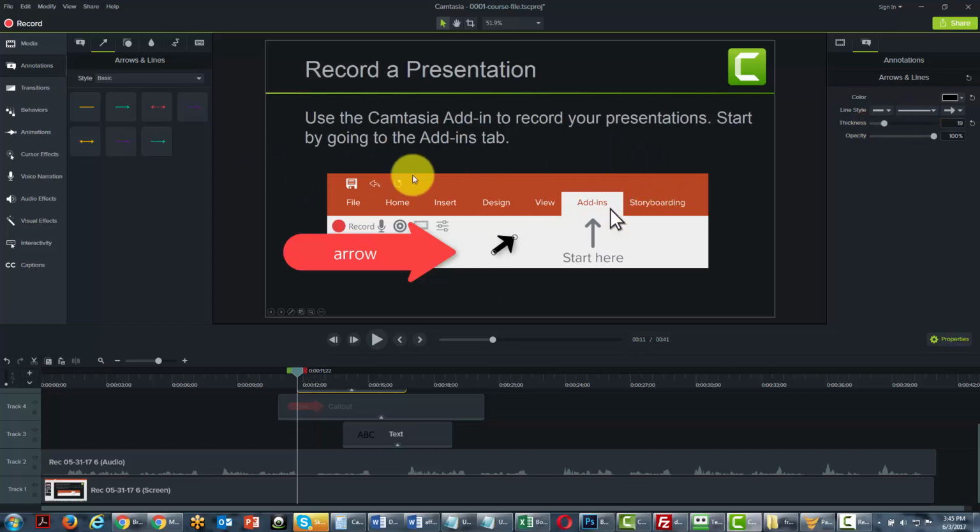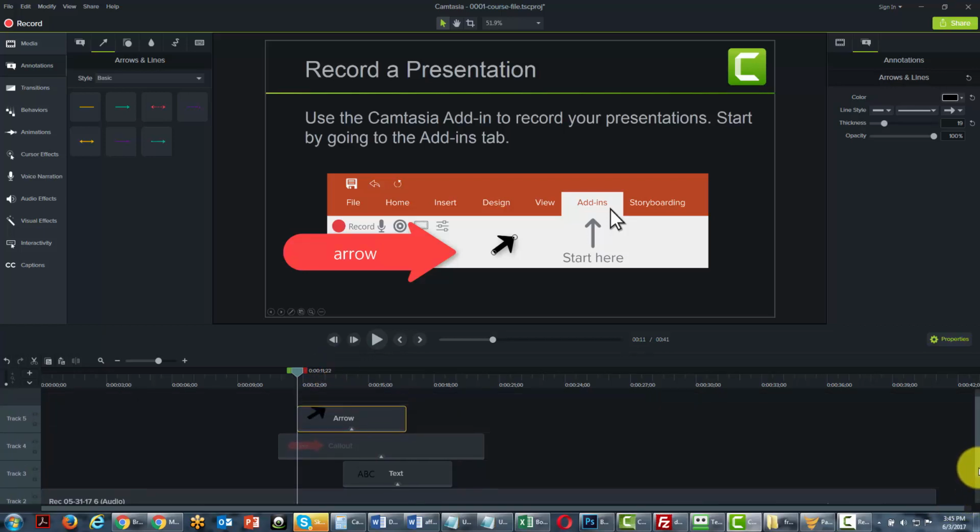Once again, all of the annotations give us things that we can place in the video wherever we want. One of the things you're going to notice about this particular annotation is that Camtasia put it on top of the other ones. If we raise our cursor on the right side, we can see that this is now on track 5. As we said, it's a good practice to rename the tracks so that you know what's there.